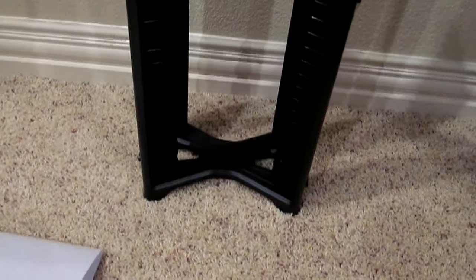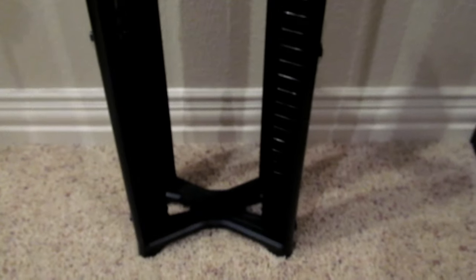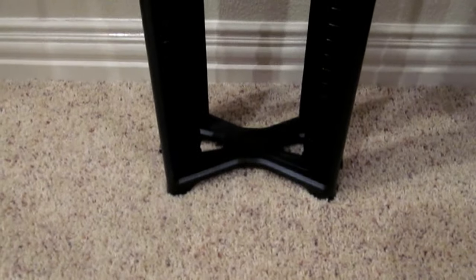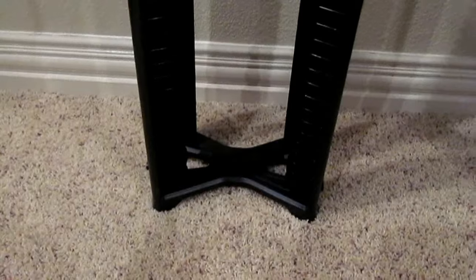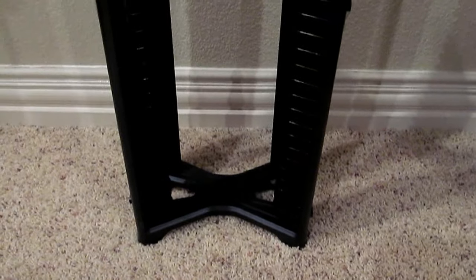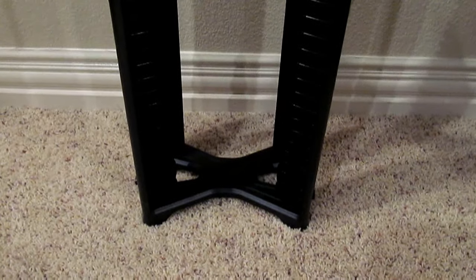That's what we've got. This is carpet - there's probably half an inch, maybe 5/8 matted down over the years. So I'm not having any problems with it freestanding and it's not loaded. Obviously if you load this thing, I don't know what your logic might be to start at the top, but you want the weight at the bottom - this is like in real life, that's just how you do things. So if you've got 32 games, don't start at the top, start at the bottom. Sort them however you want, but work in that manner.